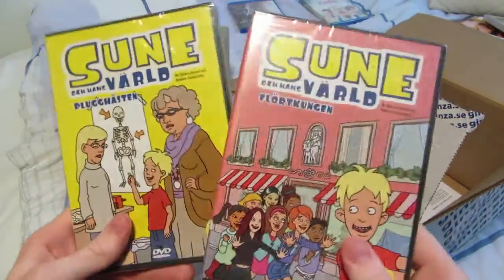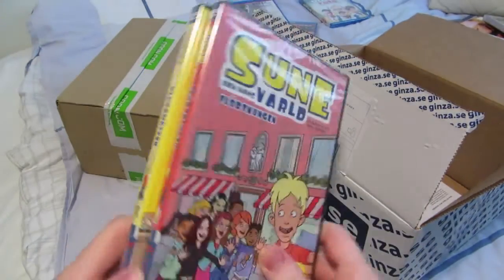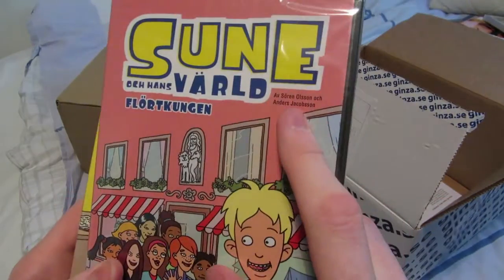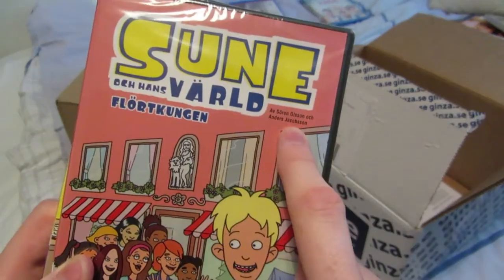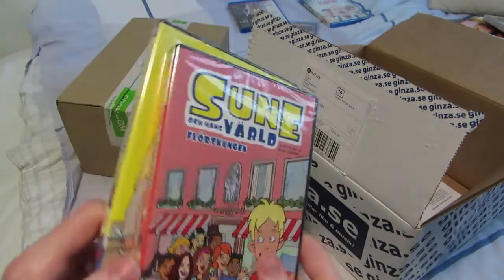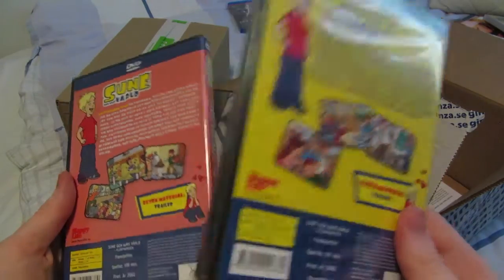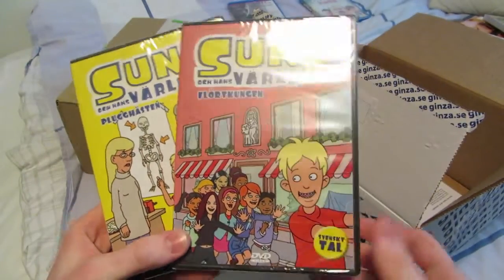Sune och hans värld. This is... I don't want to say it's a Swedish show. I think it might be a collaboration between different countries. Well, actually, no, it's a Swedish show, I guess, because it's by these two. Never mind, forget what I said. So this is just a Swedish children's show, young adult cartoon, maybe you could say.